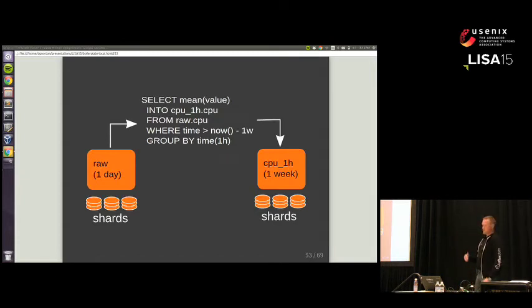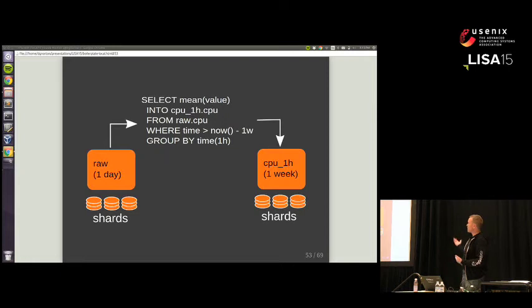And so this is an example of how you might age data. You've got on the left side there what I call a raw retention policy, which is just a name I gave it in the example, with a retention period of 1 day. So this would be probably very high resolution data. If you're only going to hang on to it for a day, that probably means there's tons of it coming in, or it means it has no value after a day, or at least not at that resolution.